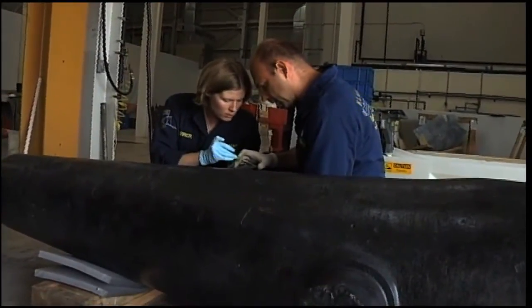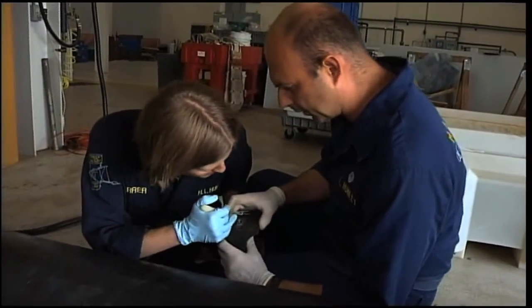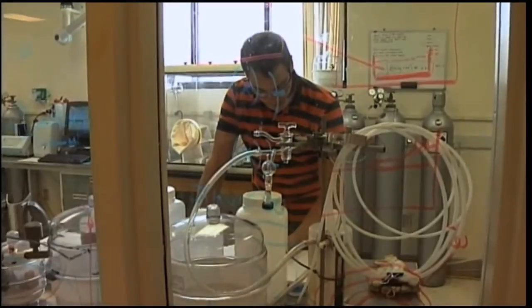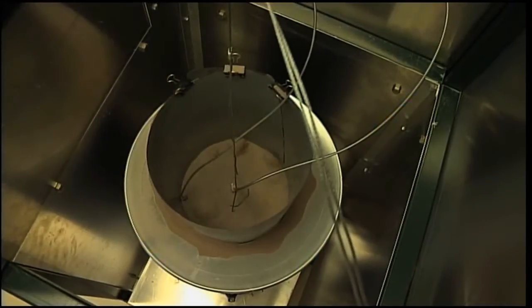Mardikian has tackled what many consider one of the most complex artifacts ever preserved — the Hunley. His primary objective was pulling the salt out of her 48 wrought iron plates. Done too quickly, the Hunley would simply turn to rust. He is using a sub-critical process, applying high temperatures to diffuse the salt buildup — a process that may give researchers new insights into thousands of American bridges. The same kind of corrosion problems experienced on the Hunley caused bridges across the Cooper River to begin to fail.